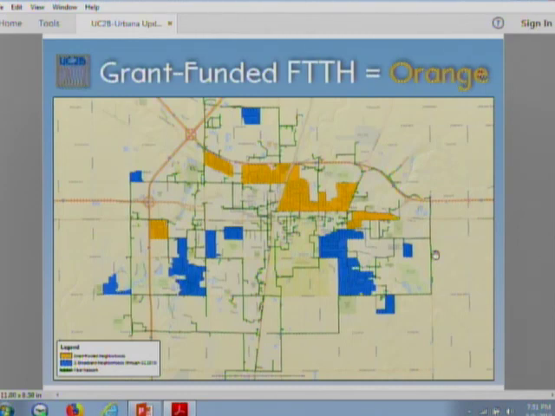But nonetheless, we did that, and the areas that we did would have been the last areas that an incumbent provider would have done. They would have chased the money. They wouldn't have built in these areas because these are not high-income areas. And we did those areas first, so we got those ones done with the grant money. Again, that is going to hopefully make a difference to the lives of some of the people that live in those areas.